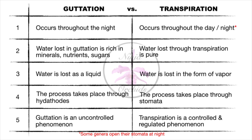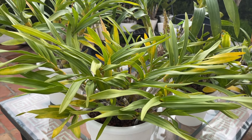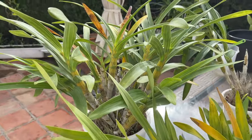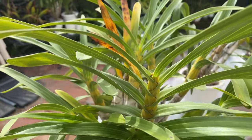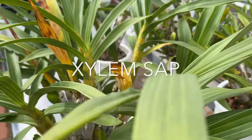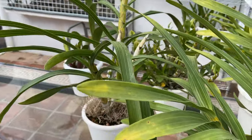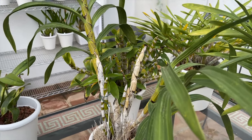Guttation, on the other hand, is when the roots are absorbing water but the orchid isn't transpiring all that added moisture fast enough, so pressure builds inside the plant. It can happen when humidity is too high or when the stomata are closed. The water from guttation is loaded with nutrients and sugars; it is exuded through the hydathode and accumulates as visible, sticky, clear beads of moisture at the tips and edges of leaves, as well as on any new growths, including spikes. The proper term for what we commonly call happy sap is actually silent sap. And if you have never tried it — it is not toxic, it is sweet, very sugary, very sticky — give it a go!